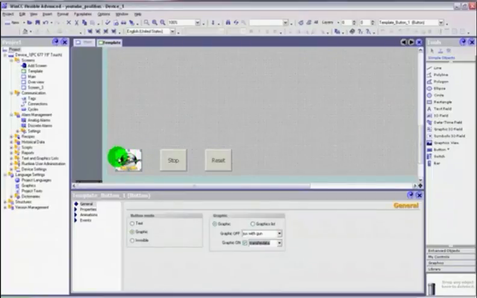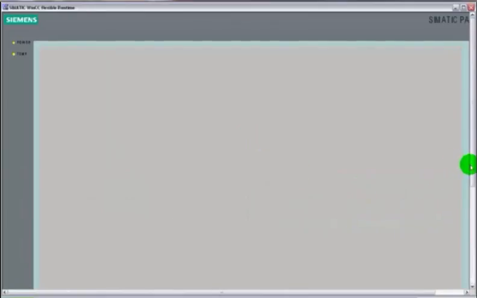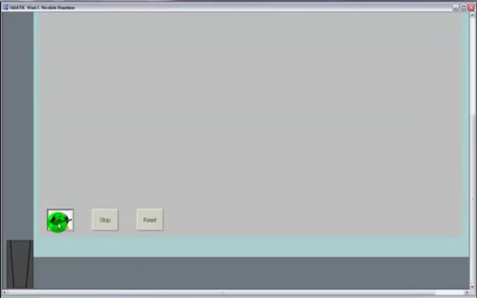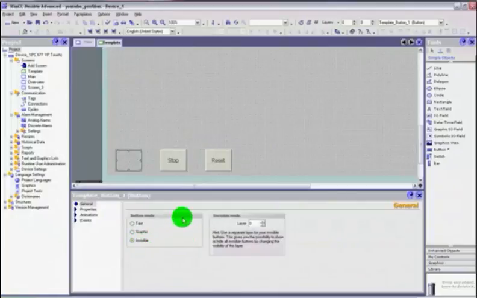Generally what you would have is probably the same graphic for each state of the button, whether it be on or off. If you select it, don't put that graphic in when you press the button. If I quickly go back and run it again, you will see that when you press it, it stays on the same picture. So you don't have two states, it only recognizes one state and it uses a picture for both states. You can make the button invisible, which is quite useful.